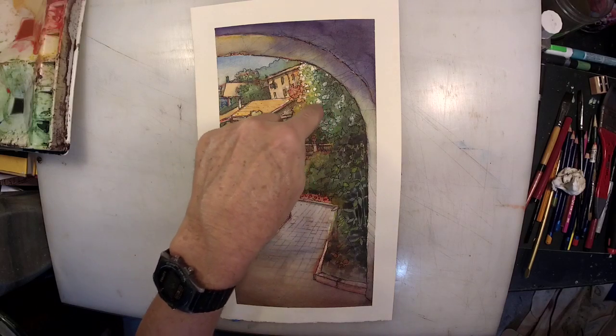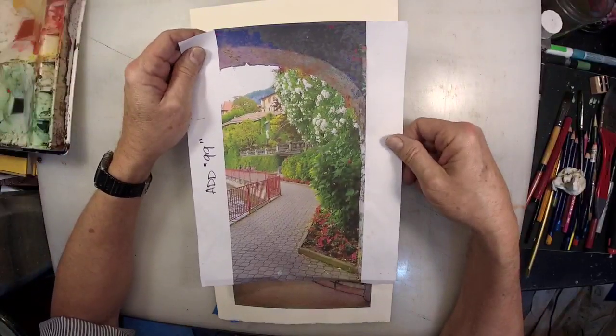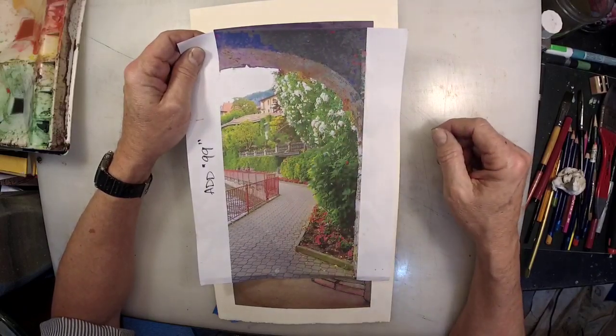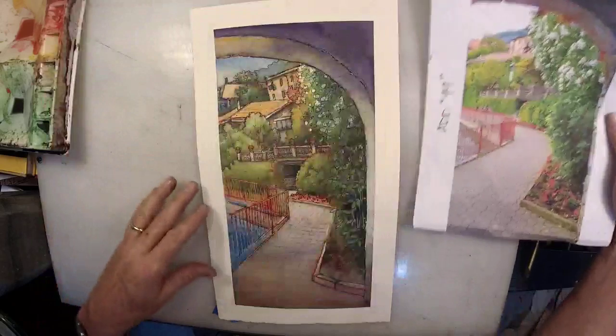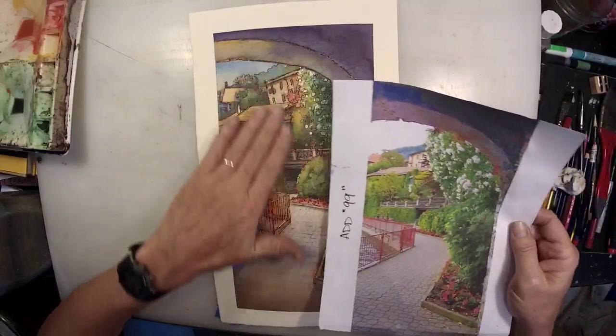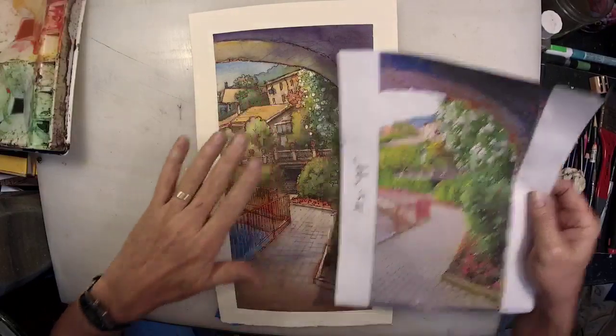Likewise, some of the white flowers in this bush. Let me show this photograph again. So there's the photograph, right? So I'm being pretty literal in this. Mine is much warmer, of course. I like it a lot better. I like the deep values here, like the warmth.